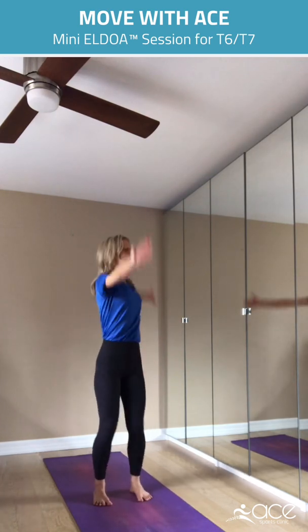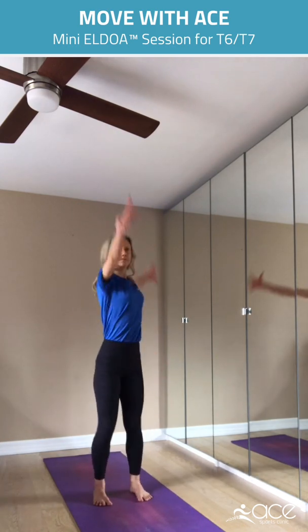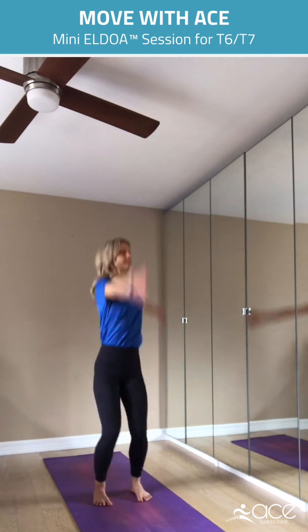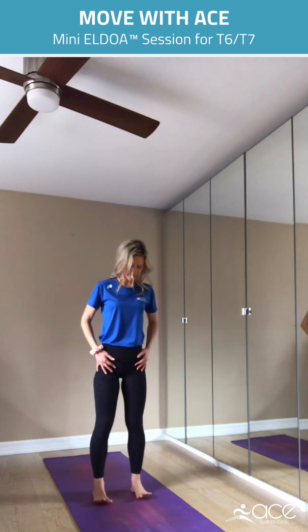And then they begin to turn your body. Can this momentum and this motion become a little bit bigger? Arms become higher. A little quicker. Keep bouncing. And then slowly winding down, slowing down, and then coming back to what feels neutral for you. Still keeping with your feet hip distance apart.